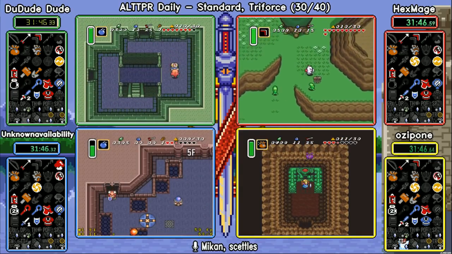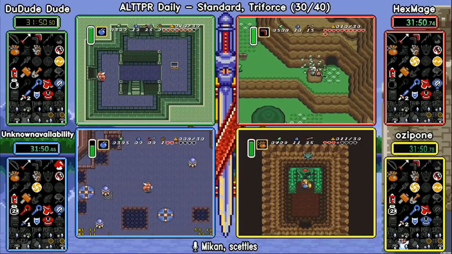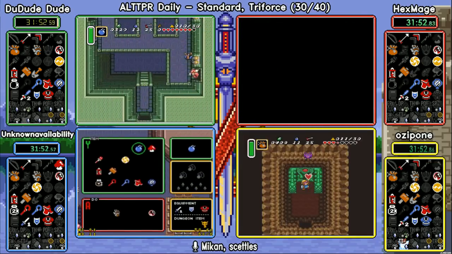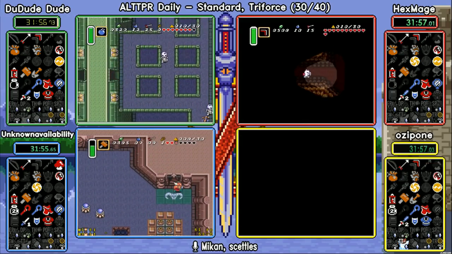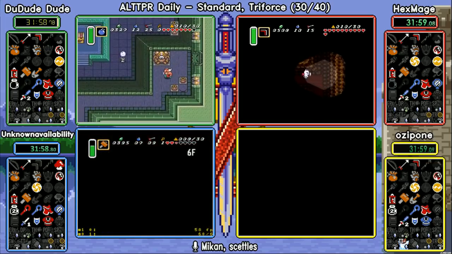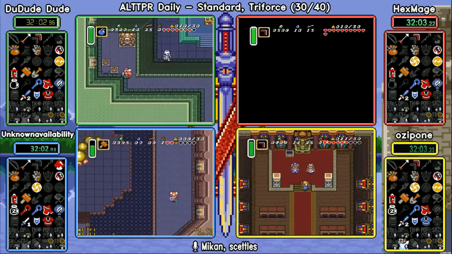Ozzy's checking out our magic bat here with the powder we got from the dam. Just a heart, full heart though. It was a fire rod, according to chat. Fire rod. Oof. That gives them access to both items in Skull Woods that are hidden.